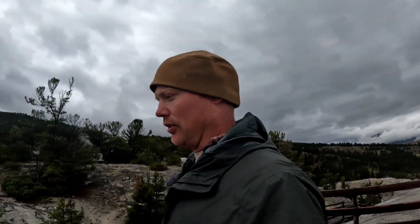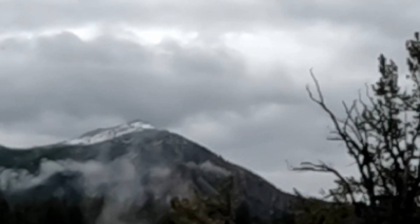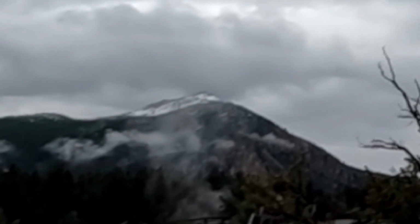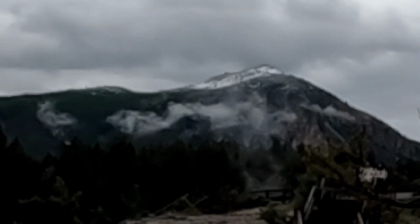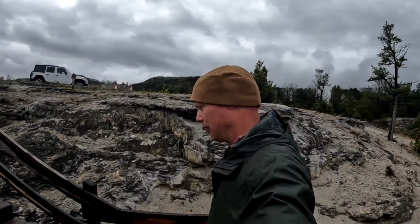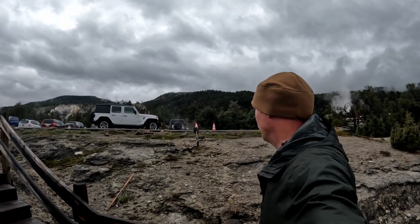While it was raining in our latitude, or what I should say elevation, it was snowing at the peaks of the hill. We noticed that coming into the park, but the lack of sun made it a little bit difficult to really get a good picture, especially on the drive in. But yeah, there's definitely a fresh deposit of snow on top of the mountains. We're now at the top of the Overlook, 6,565 feet above mean sea level. Not a total ascent for us, but damn, we could have drove.